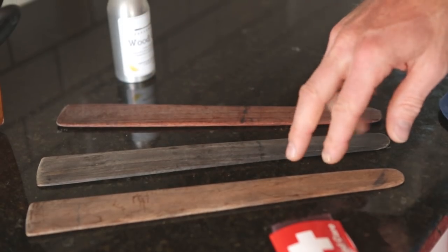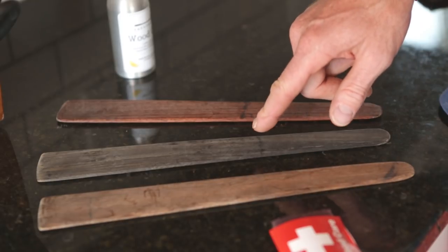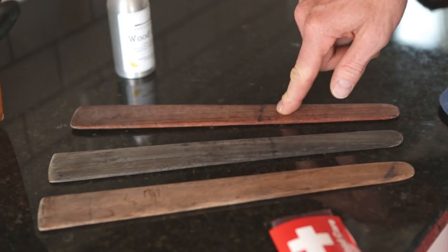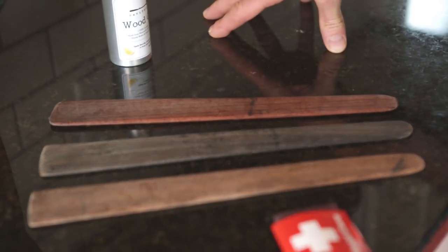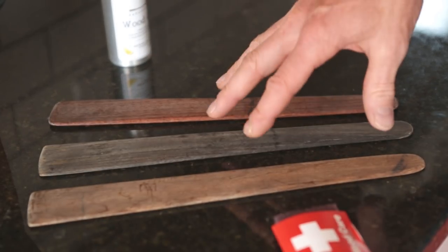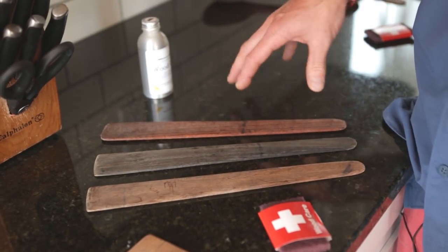What I've got laying here is three large flat sautés: one Jatoba, one Mexican Ebony, and one Bloodwood. None of these have been oiled for probably a solid year — these are my own utensils and I treat them as badly as I can just to see if they can take it.